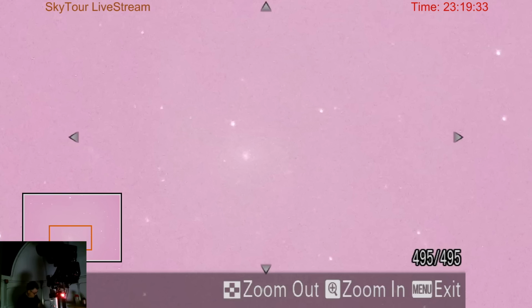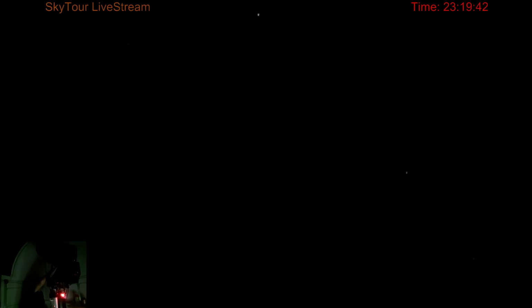And the nice thing about it is it's really symmetrical. So I want to try and monkey with the settings to see if we can actually get a nice view of it. So I'm going to go down to ASA 10,000 and do 15 seconds at a sensitivity of 10,000. So now we'll see, for a little longer time, we're going to have less noise, and we'll see what we can see.